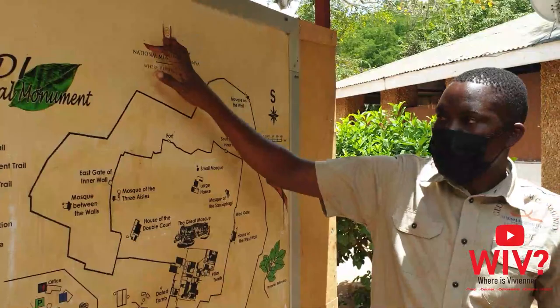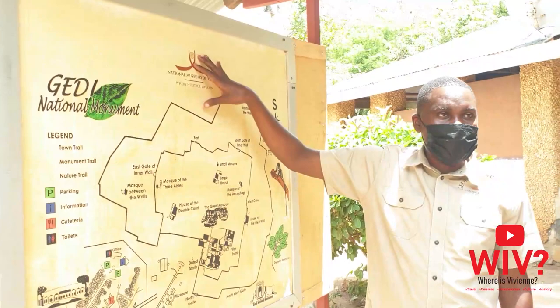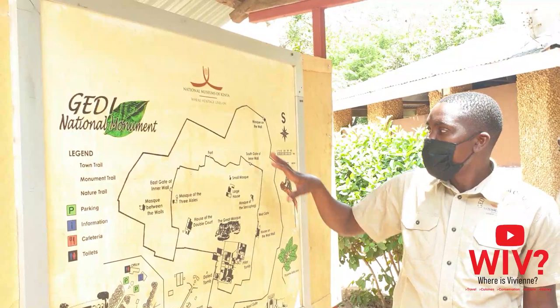There's nothing to see outside the town today. You know why? It's like the slums. We are 800 years ago now. Because they built mud houses, they can't stay for 800 years, so everything from this side collapsed. You can see there are some houses in between the walls. These people were middle class. They were not rich, they were not poor. They had strong buildings, but not many like the inner wall.